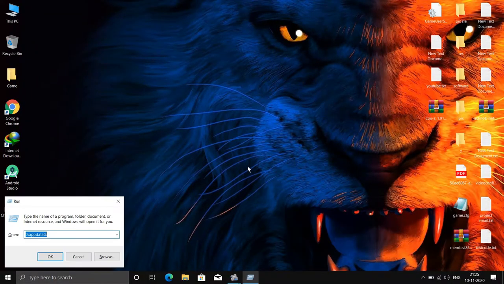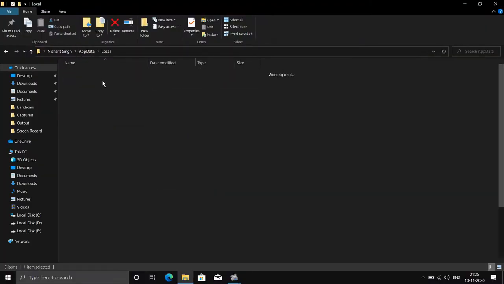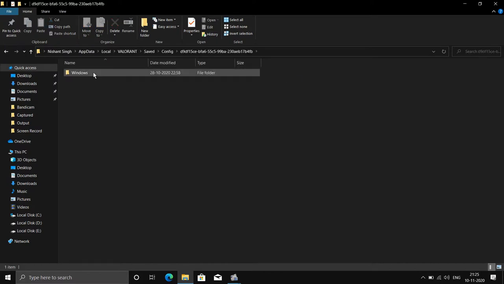Press Win and R together and type %app%. Click on AppData and go to Local and scroll down. And click on Valorant and go to Saved and Config and the random number folder. In WindowsClient, open GameUserSettings.ini.